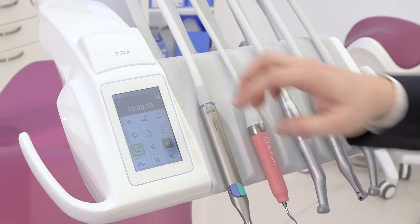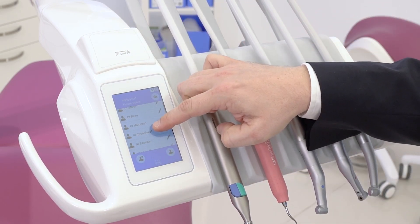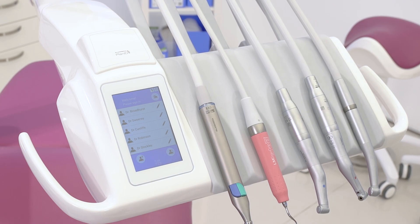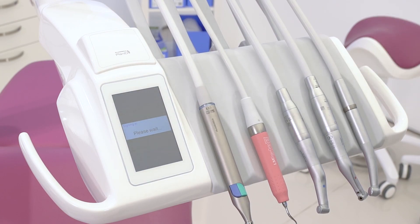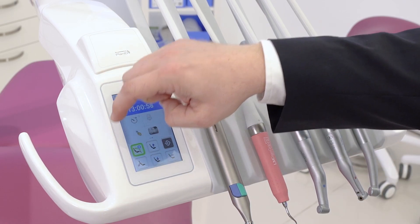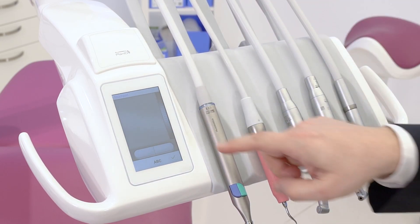The i5 can be an integrated part of the IT environment and collect important information about the clinical workflow when connected to the Planmeca Romexis software. You can keep track of hygiene routines, track patient time in the chair, and report instrument usage. This provides information, for example, when planned preventive maintenance is needed. The i5 allows for eight users with their own instrument settings and pre-programmed chair positions to be saved. Connected to Romexis, you can have unlimited amounts of users — you can have your own ID card and when you walk up to any dental unit in the building, you simply log in with your card and transfer your settings to that unit. The touch panel itself can also be part of the IT system, controlling the computer in the room like a touchpad.